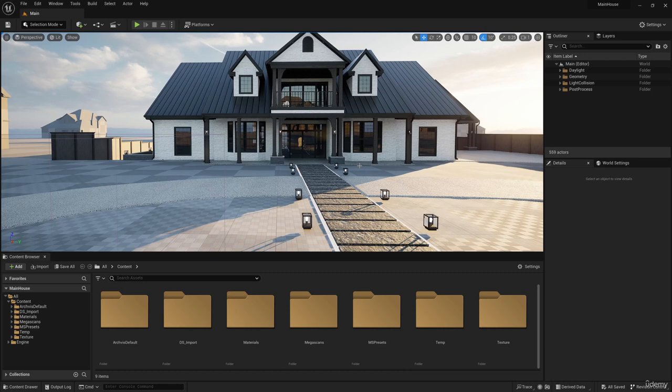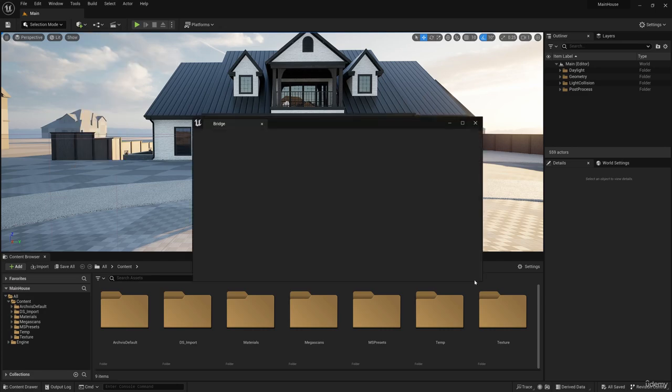The first is easiest and cheapest: to use grass material. You can find the material in the Megascans library.